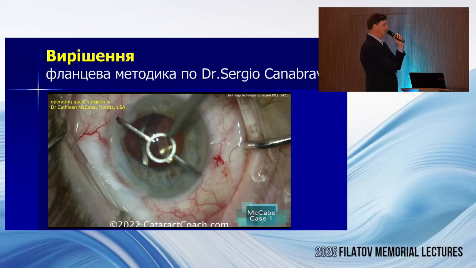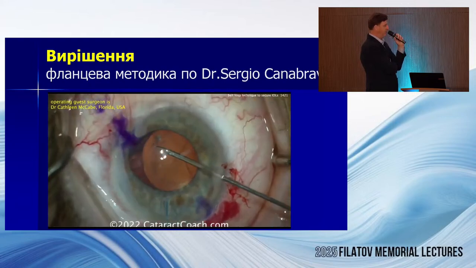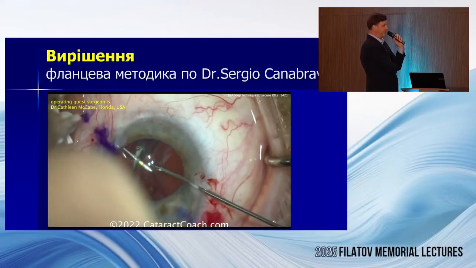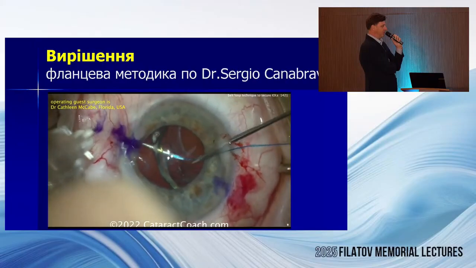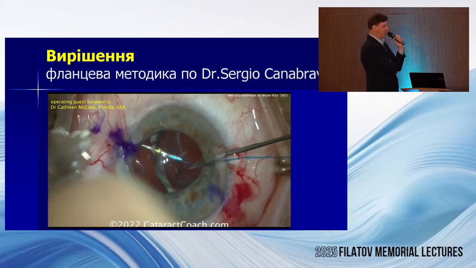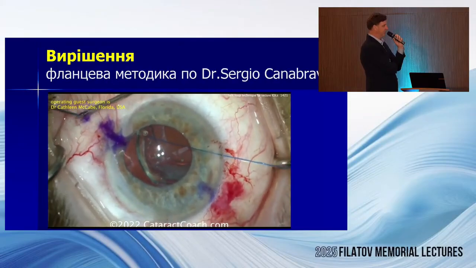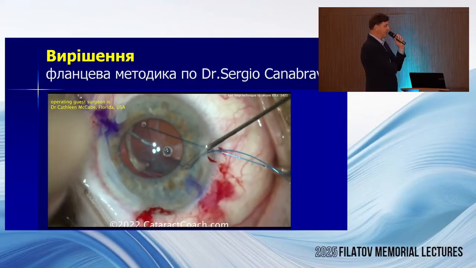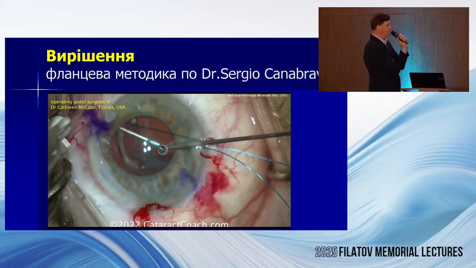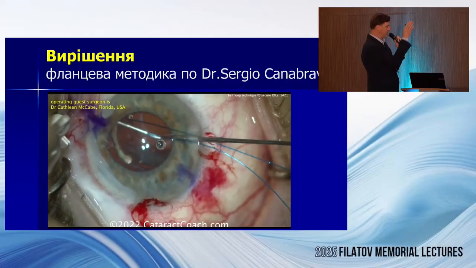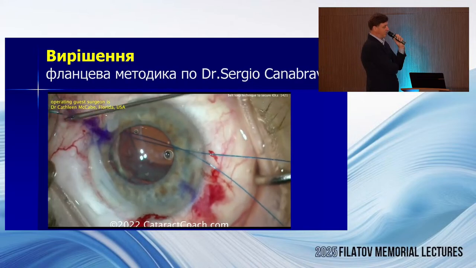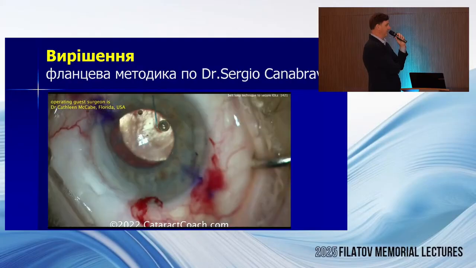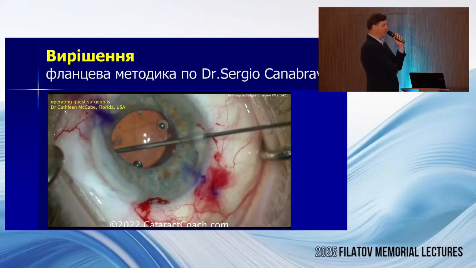Now we are using the method developed by Kanabralov. This is not my surgical operation. The lens is being fixed. Practically the same goes. The conductor goes through the capsular bag. Polypropylene is inserted and pulled outside. Here the toric lens is fixed, therefore meridional incisions were made. That gives better fixation of the whole complex in the pre-established position.